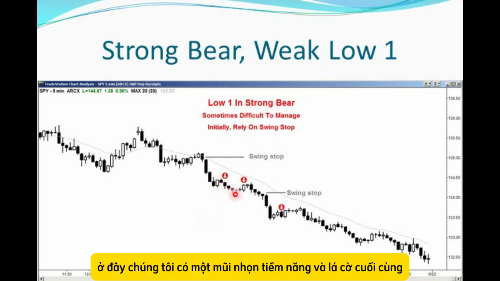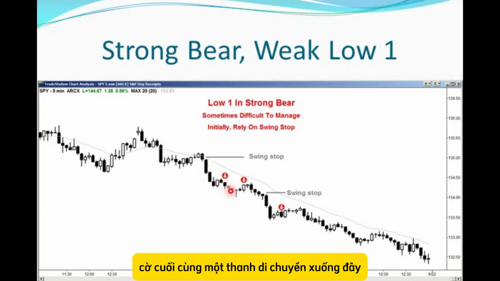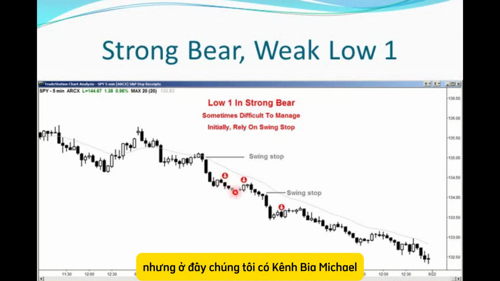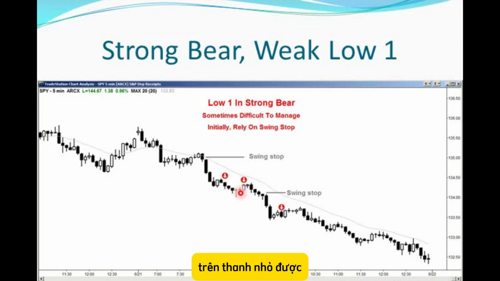Here we have a potential spike and final flag, one bar final flag. The move down here, small bars, tails, starting to get some buying pressure. This is not a strong buy signal, so I would not look to buy. But here we have a bear microchannel, 5 bars down, and a pullback. The market broke out above the bear microchannel on this small bar.